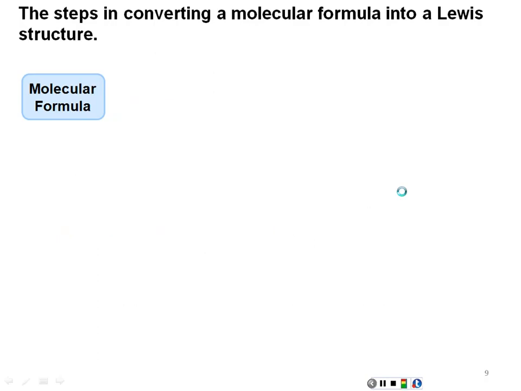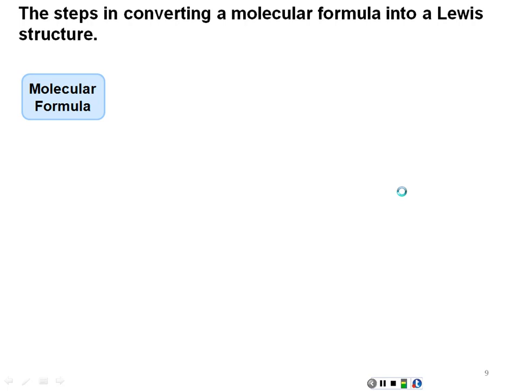For the steps in converting a molecular formula into a Lewis structure, the book gives a number of steps. It's good when you're first starting to do these to try to follow these steps. If you have some experience, say from high school chemistry, and you're comfortable with Lewis structures, you might not need to follow these steps exactly, but if you're just starting out or you're uncomfortable at all with Lewis structures, I would suggest that you try to follow these steps as closely as you can.